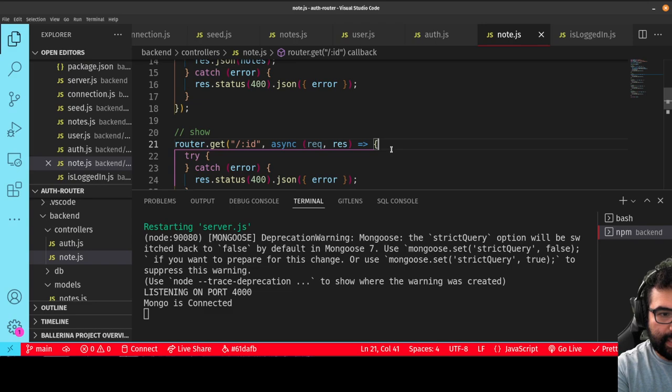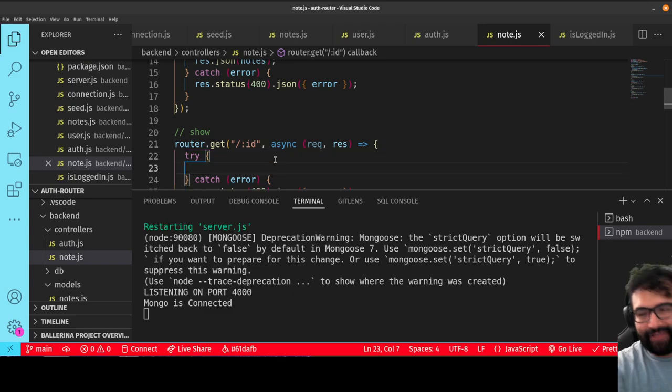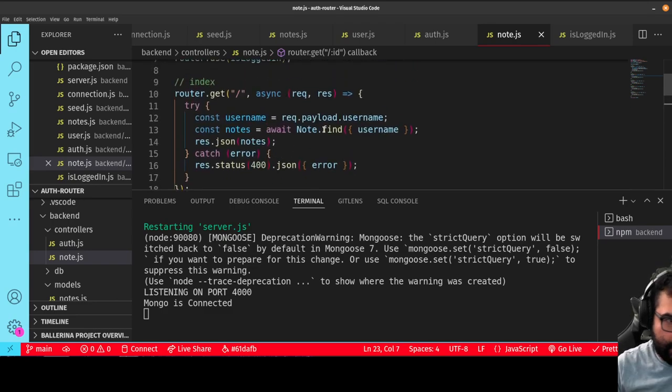We're going to do this slightly differently just to make it extra safe. Because you want to make sure that if you put any ID, you don't get some other user's note. So to be extra safe about it, I'll just copy all three of these lines because it's pretty much going to be the same pattern.